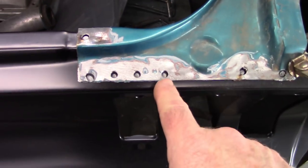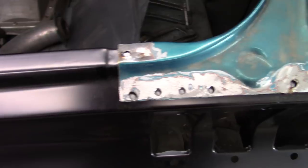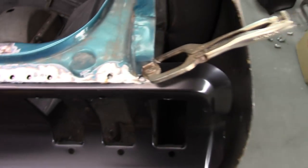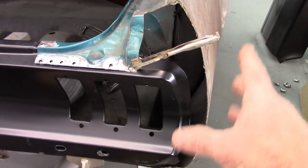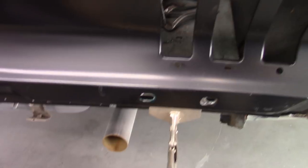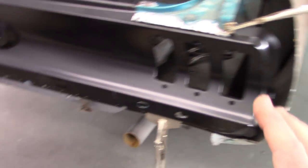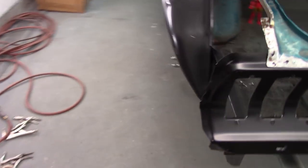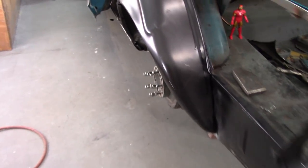I marked all these holes again with Sharpie so that I can prep the metal for weld. I'm not too worried about this side because I'm not working on this quarter right now. I'm really focusing on getting the tail panel in place along with the quarter pretty much at the same time. Let's see what else was there.